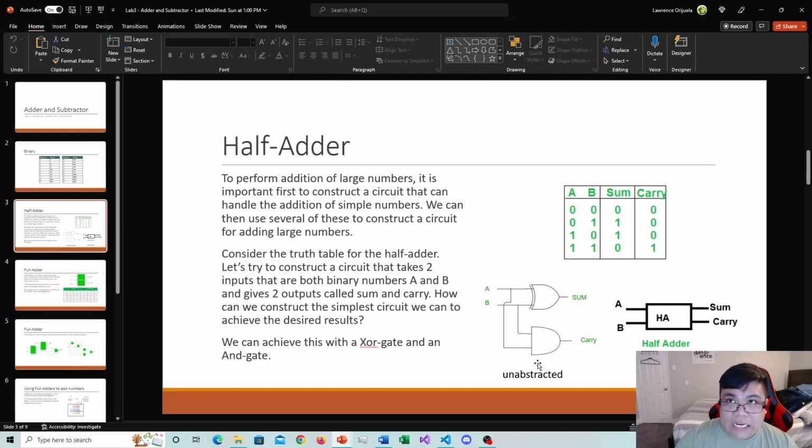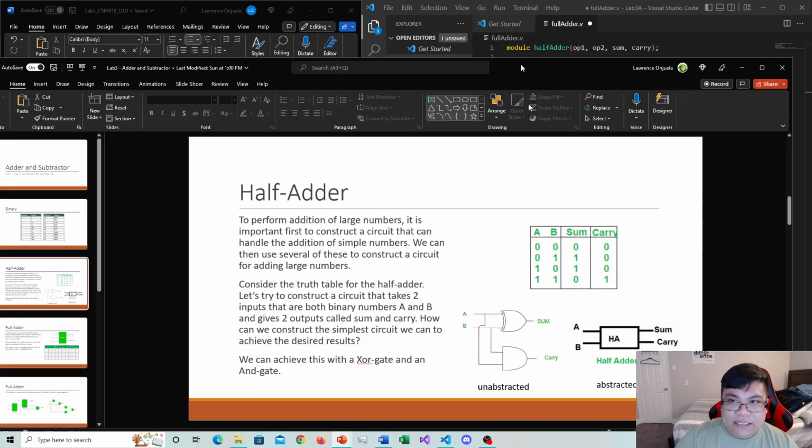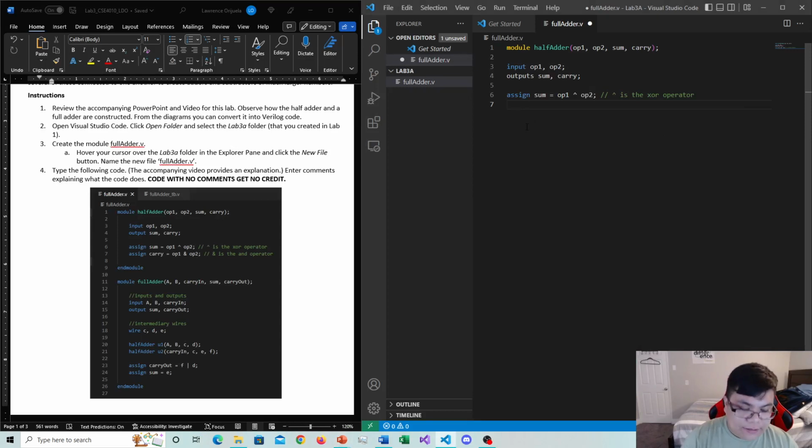And now we need to use an AND gate to AND A and B together. So the way you do that is that we use the ampersand to represent the AND operator. Okay, so we'll say assign carry to be op1 ampersand op2. So the ampersand represents our AND operator. And then that's it.